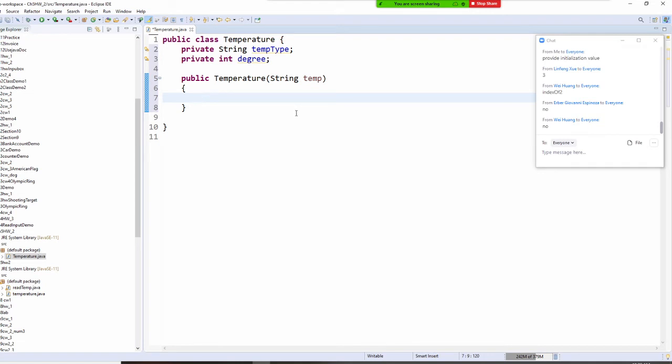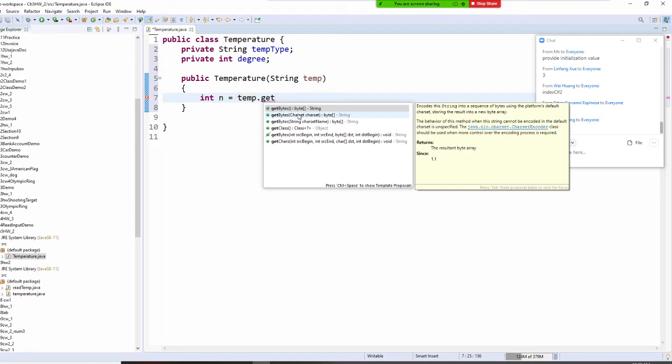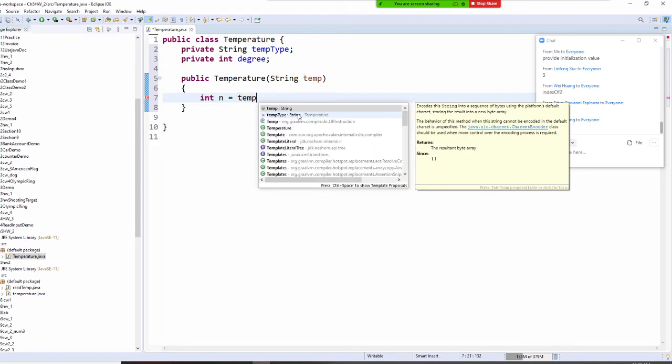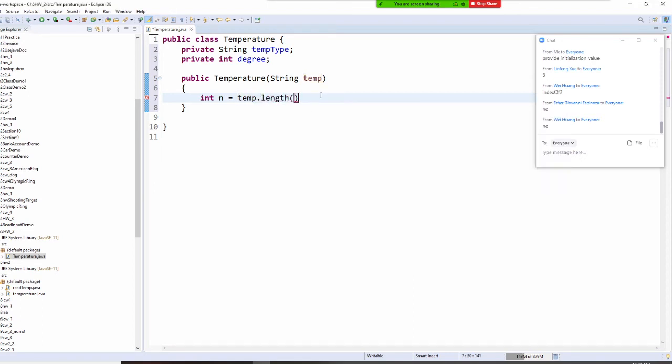So let's do the most important. We have to get our length out so we can calculate. So integer n equal to temp, that's a string, dot length. All right, so we got the length right now. First we need to take care of the illegal cases. If you just have 1 or 0 characters, you got nothing.